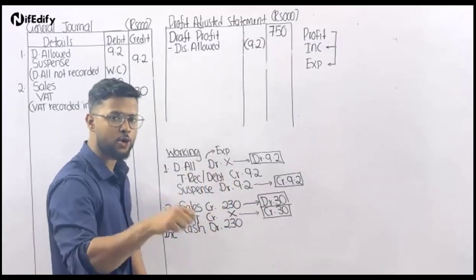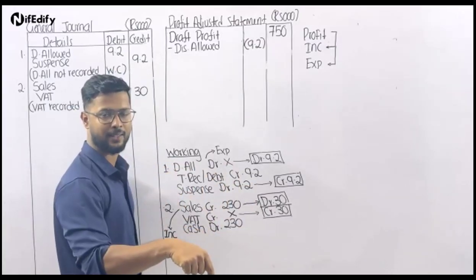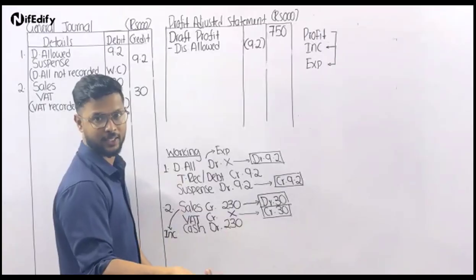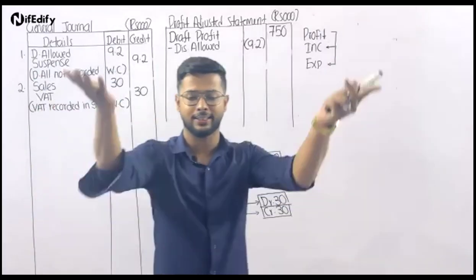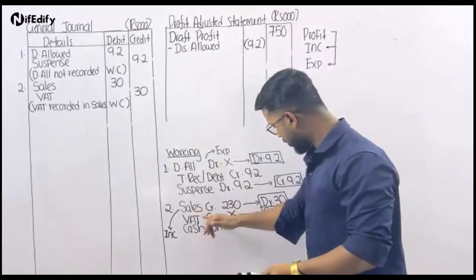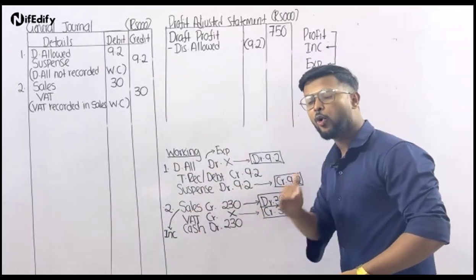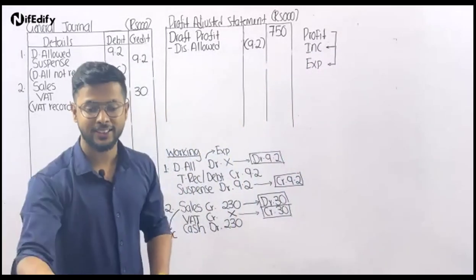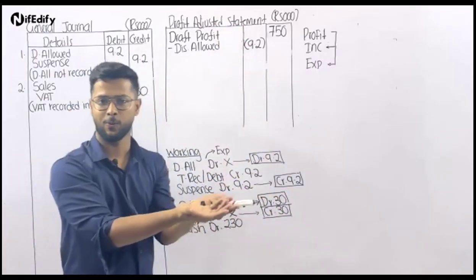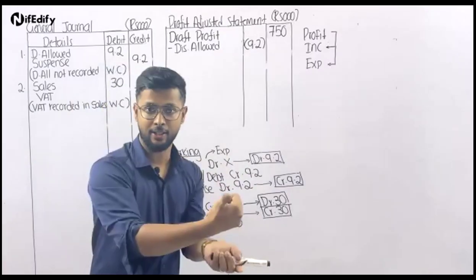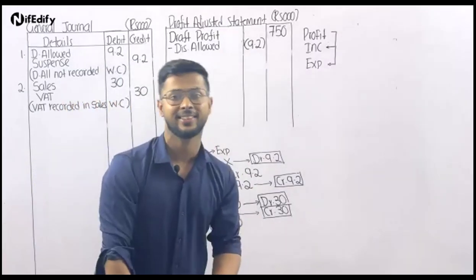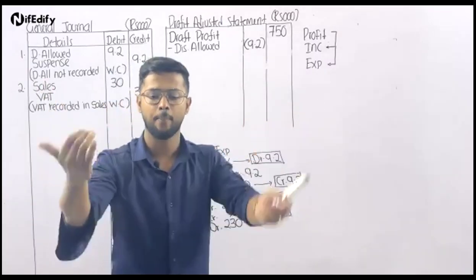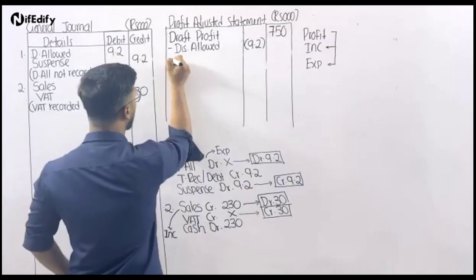So something that should not be recorded as an income is recorded as an income. Problematic. Isn't that true? Now tell me, your income is overstated. Your actual income is 200, but you overstated it by 30. So if your income is overstated, your profit is overstated too. If your income is overestimated, your profit is overestimated too, consequently. So what do you need to do now? Your profit has gone up. Bring it down one more time.